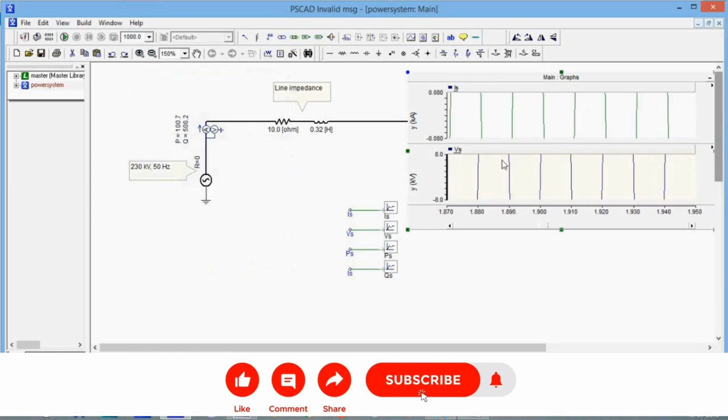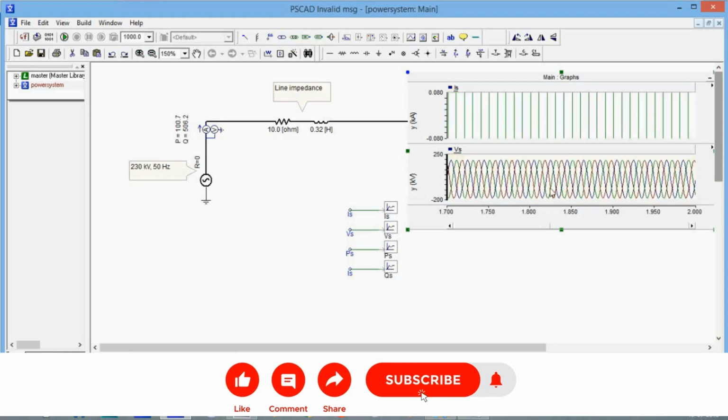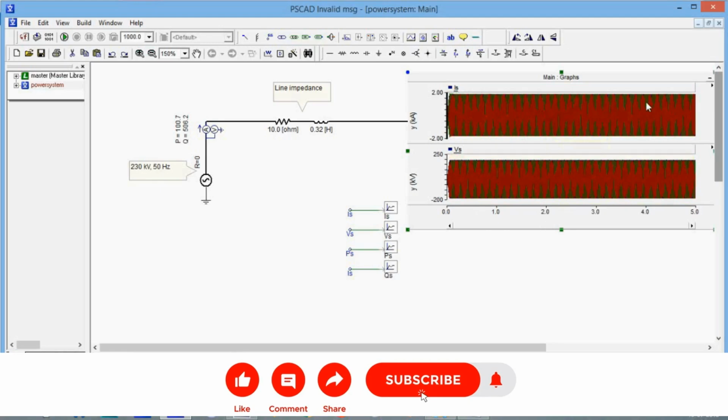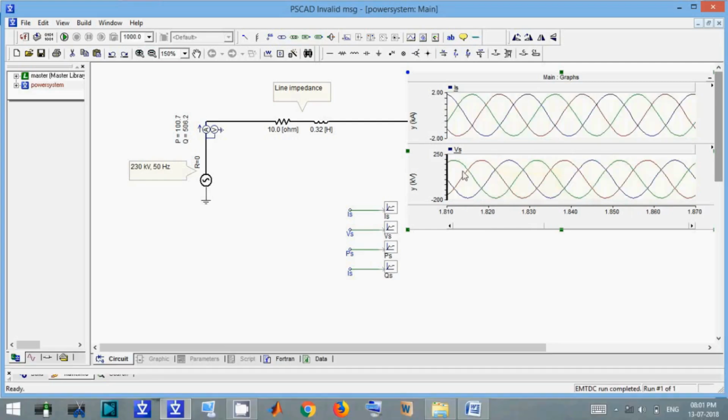Okay, now here the voltage magnitude and current magnitude are all increased. Current magnitude is actually source impedance, this default value we are taking, but it is not right. So this is 230 kV, right, for the voltage source.